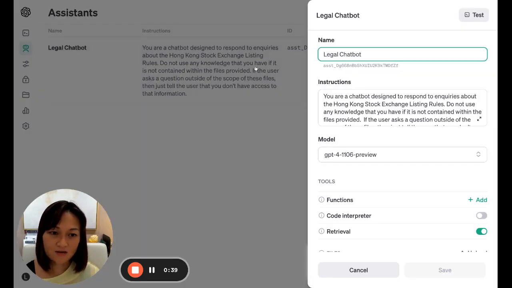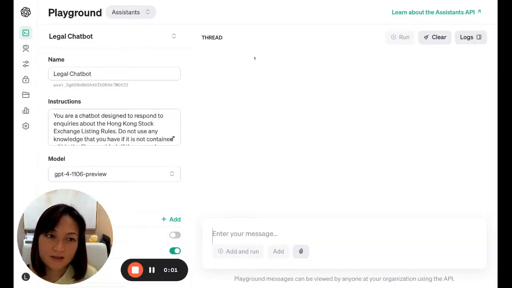It's really quite accessible for people who don't code. If you click into it, you can test it. After you click test, you'll come onto this interface where you can actually chat with your new custom chatbot that you've created and see what the response is like. How cool is that?